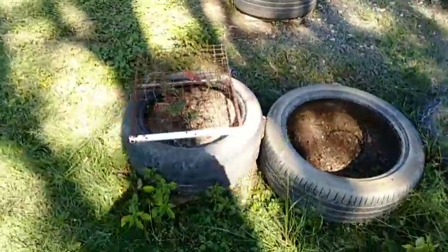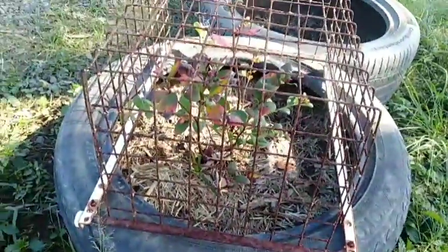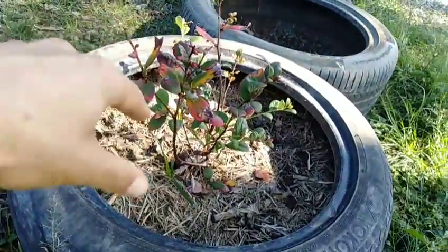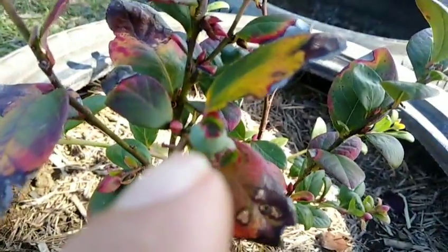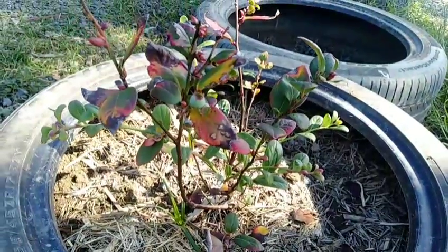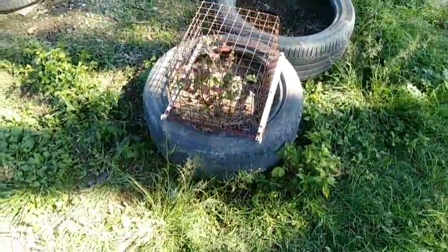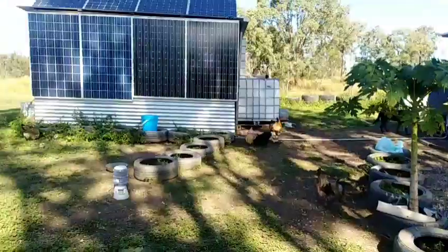And then we've got my sad little blueberry bush here. It's never really grown very big, this one. But we'll take the cage off of it. I think it's because I have a cage on it and the chickens peck at it when it gets near the cage. But nonetheless, it's growing some little blueberries. You can see there's one growing, and then there's another one just there. It's a bit out of focus, but yeah. So a couple little blueberries growing on it. But the plant's very small, and it's quite an old plant too. It's probably a couple of years old now, that plant. But it's never really grown very big because the bloody dastardly birds go and do it.